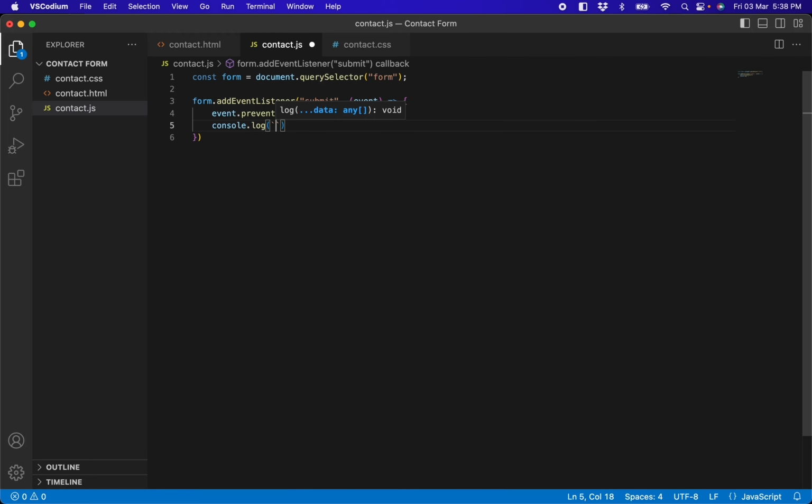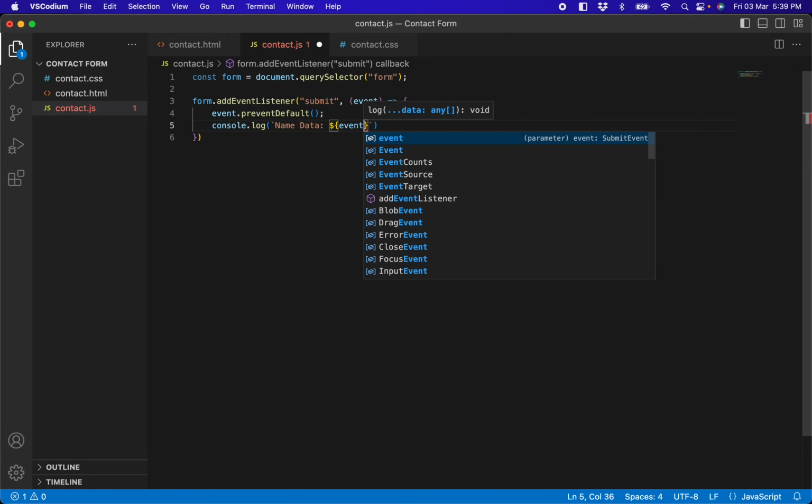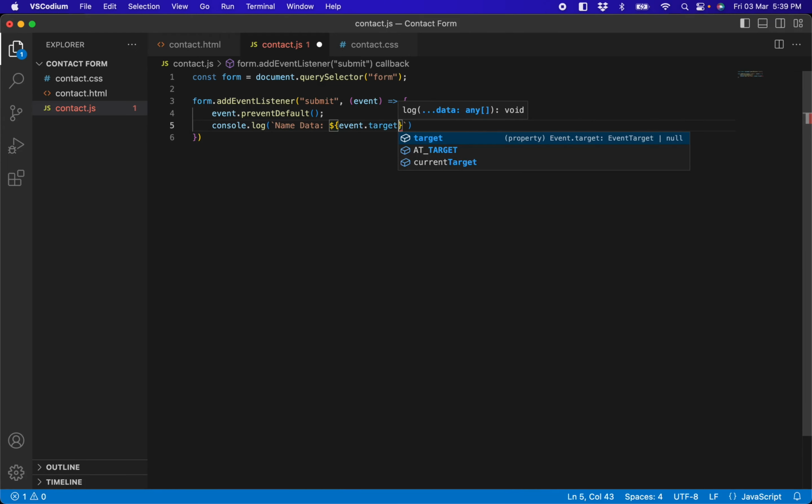Then I'm going to say name data: ${event.target[0].value}, and then I'm going to add a semicolon.